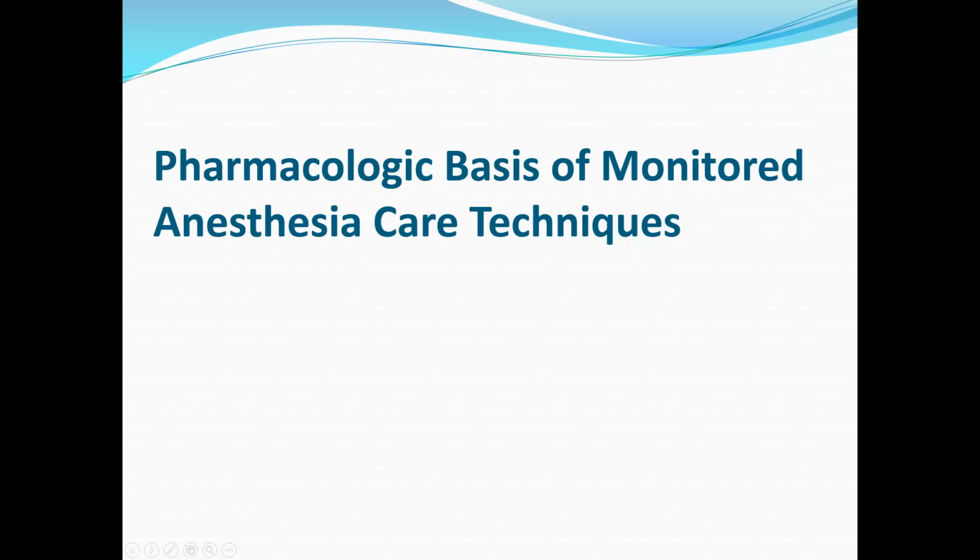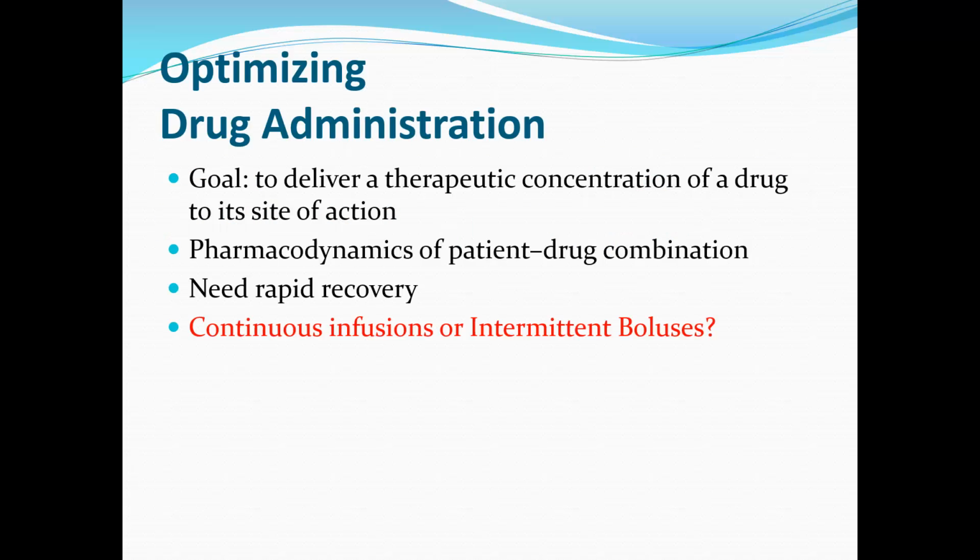The next section, we're going to talk about some pharmacologic bases in monitored anesthesia care techniques, which is really the same. The pharmacologic bases are the same between MAC and general, or even regional, depending on what you give and where to give it to. So, the objective of any dosing regimen is to deliver a therapeutic concentration of a drug to its site of action, and most of the time for us, that's the brain.